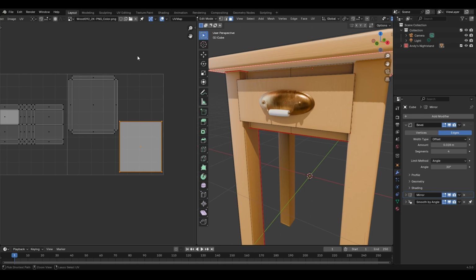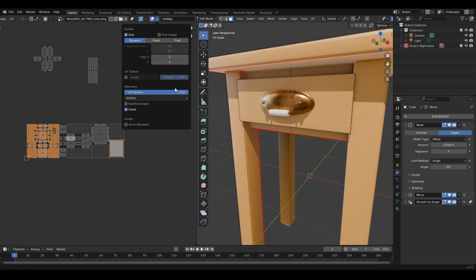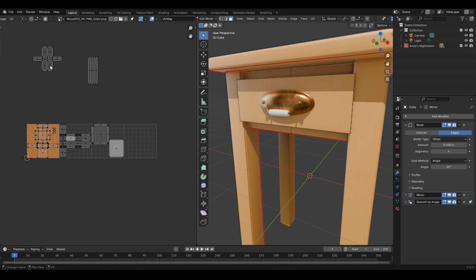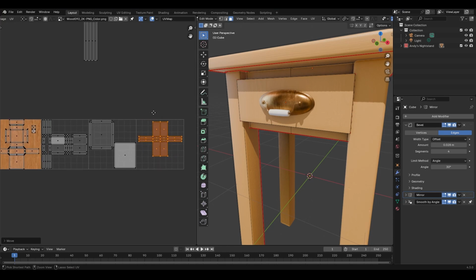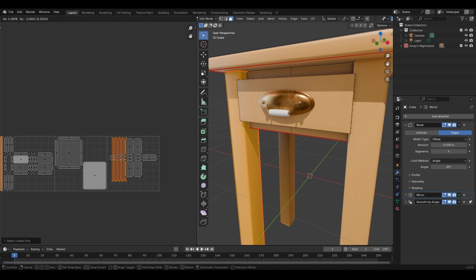Okay, we still have 2 more UV islands left, and as you can see, it seems we need another UV grid. So once again, I go back to the tiles section and increase X to 4. Now I select this UV island, move it and place it inside this UV grid. At this point, it looks like we might need to add another UV tile for the last UV island, right?